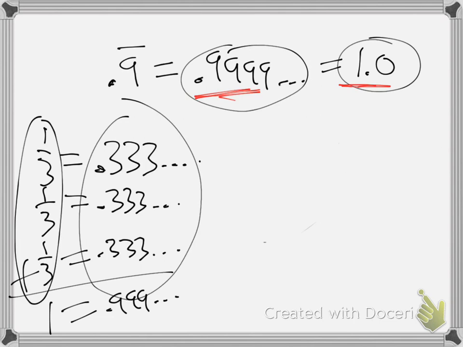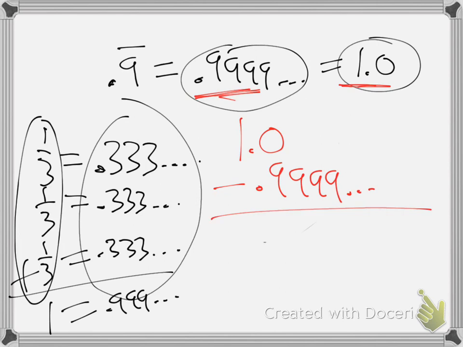If I subtract them and the answer comes out 0, I haven't proven it yet, but if I can subtract them and the answer is 0, then they're the same, right? So here we go. 1.0 subtract 0.9s forever. That's the trick. If the 9s would just stop, then it wouldn't be 1.0, but they go forever. So how do you subtract 1.0 minus 0.9s forever? I mean, where do you even start?